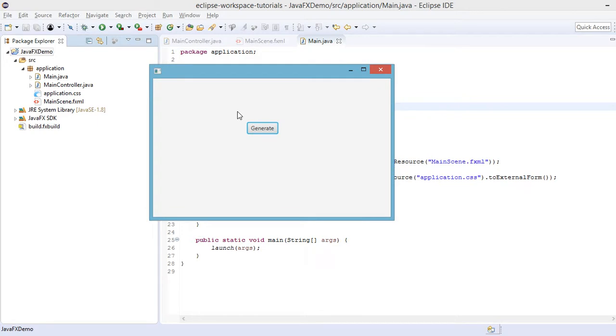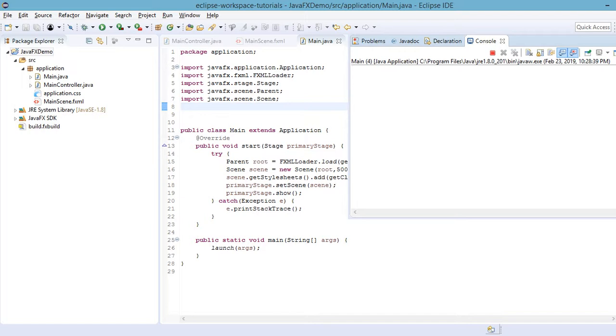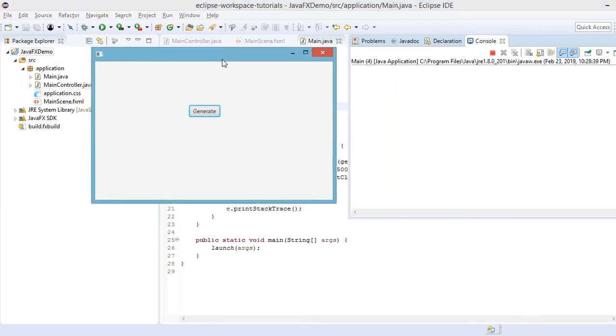Okay, so we have here the button that we have defined in Scene Builder. So we should be able to see the generated values if we click on this particular button. So let's try to generate 81, 47, 12, 55, 92, 9, 24, 52, 9, and so on. So you get the idea of how the controller works for our Java application. I think that's all there is to it for this tutorial. Thanks.